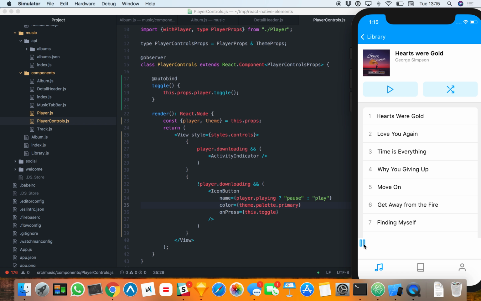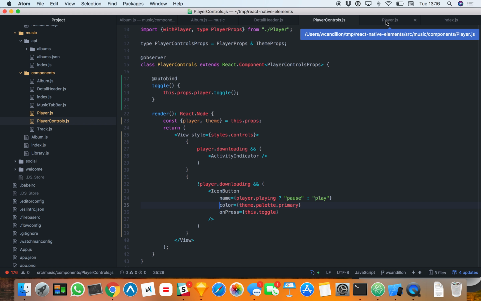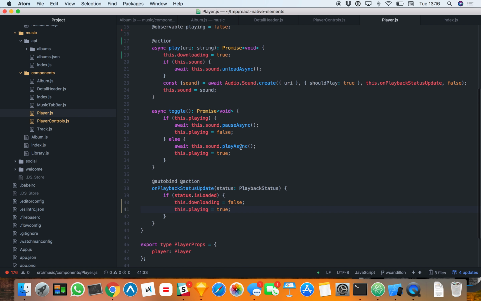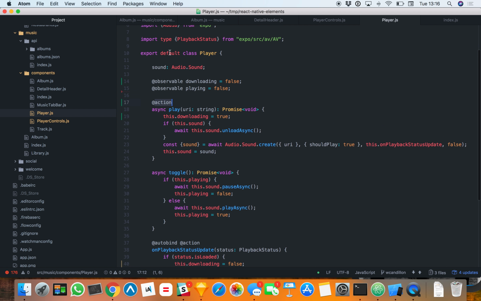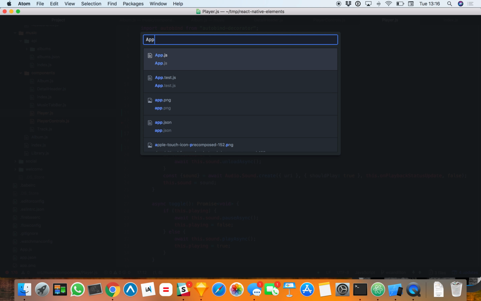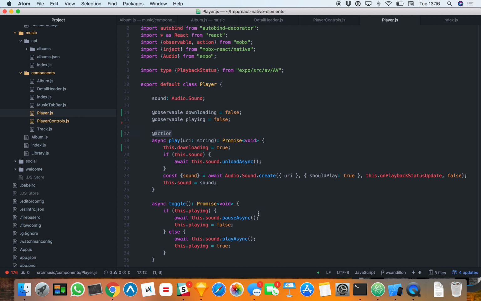If I click, it pauses, but the icon didn't change. Promise resurrection, change in observed value, okay. That makes sense actually, because if I look here, I'm updating this variable without running it as an action. So I'm using strict mode. If you look in app.js, I'm using the MobX strict mode. That's why I got this warning.